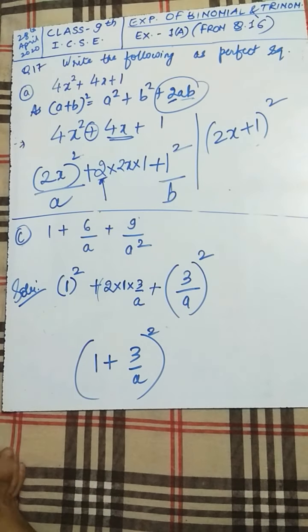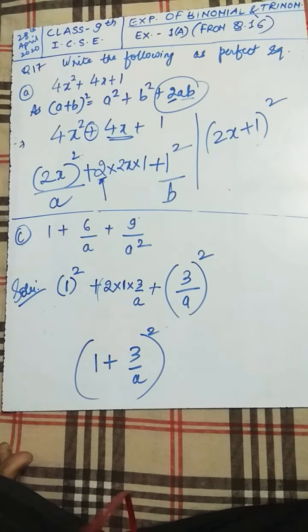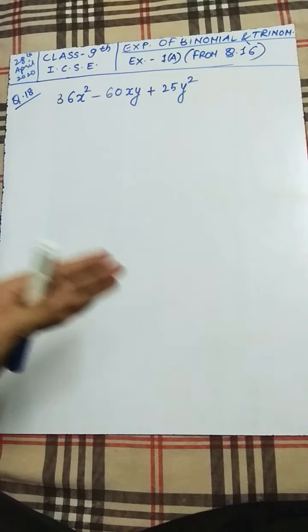So this is the question, and you need to understand the concept behind this. Okay, let us come to the 18th question, which says: indicate the perfect square among the following. You have to indicate the perfect square. Express each of the perfect squares as a square of a binomial. That means what we have done in the 17th question, the same we have to do. What number should be added to those which are not perfect squares? Some questions are there where it is not a perfect square, so we have to find what number should be added so that the expression may become a perfect square.